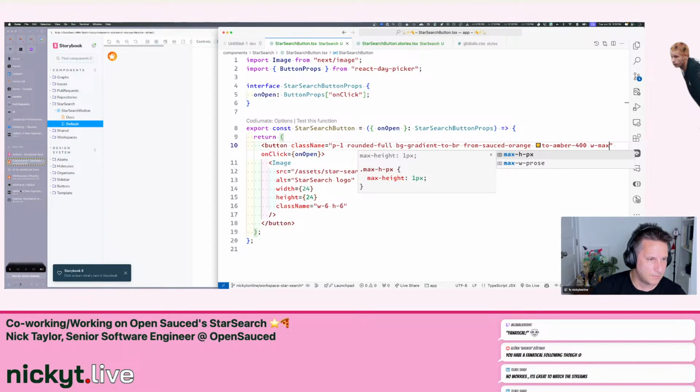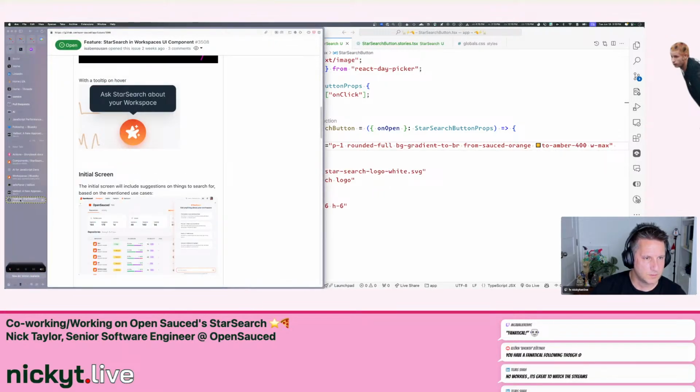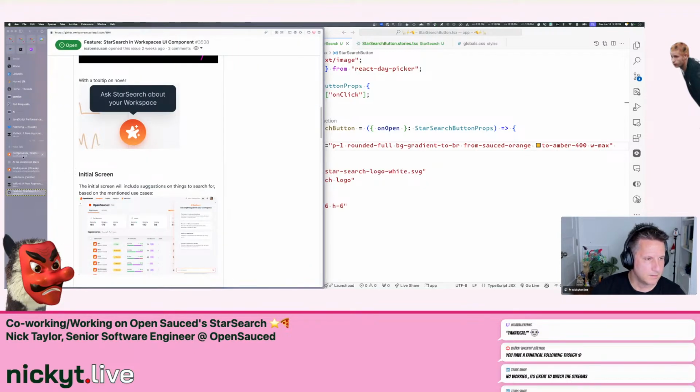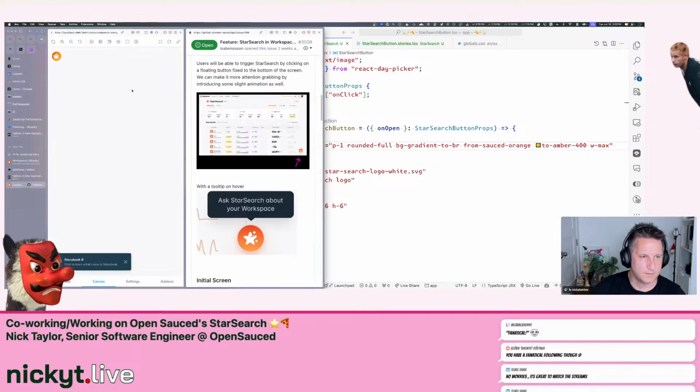Let's compare it to the actual feature. Seems like that's zoomed in, but there is definitely more padding, because if I bring this in beside, no, that's not what I wanted to bring in. I wanted to bring this in. And there we go. I wonder if this should be smaller.